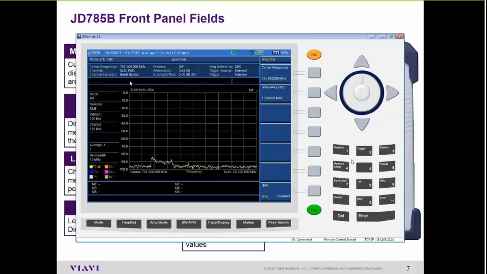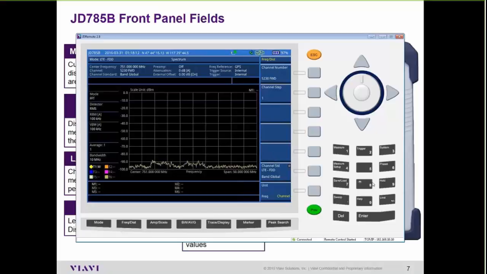The entry box goes away, and now the hotkeys themselves are operational, both the measure setup, the save load, those types of keys. Again, I can go into my frequency button here, and I can see my signal down here at the bottom, see my span. Again, I can change my channel number, go ahead and change my channel standard, all the standard things that you want to use going from channel to frequency.